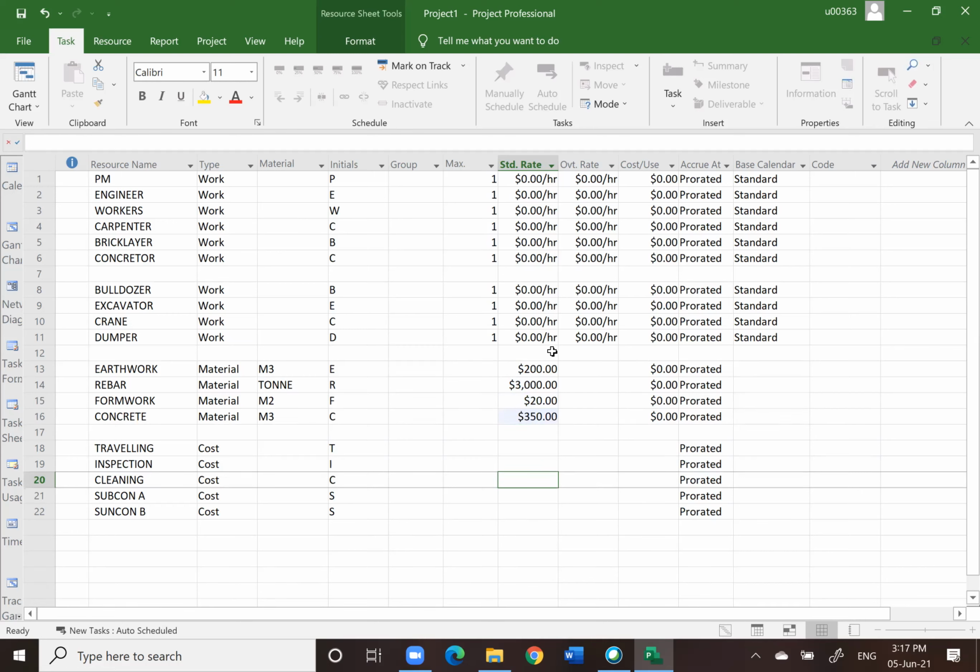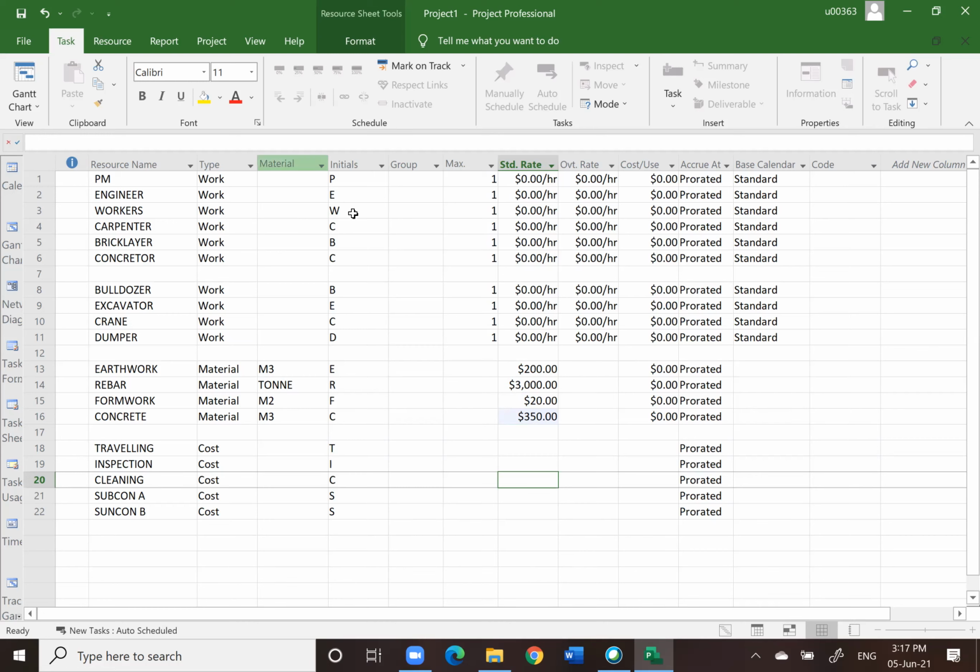Okay, so we already input. Let's assume this is the unit rate. You can get the unit rate easily from the JKR or CIDB Malaysia website. Okay, so that unit rate is already inclusive of the profit. But how about the cost? We do have a lump sum cost. Lump sum cost, we do not put it here. This is not the place to input it. We input it in a different way.